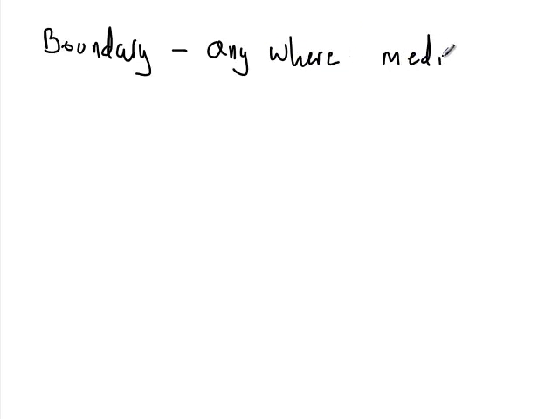I want to take a few minutes to review some wave behaviors with you guys and also to look at what happens when waves hit a boundary. And so the first thing we need to define is really what a boundary is. And a boundary doesn't necessarily have to be a wall. This is anywhere the media changes. So moving from air into water, that's a boundary. Moving from a big rope into a thin string, that's a boundary. So anywhere the media changes, we have a boundary. And things happen at boundaries.